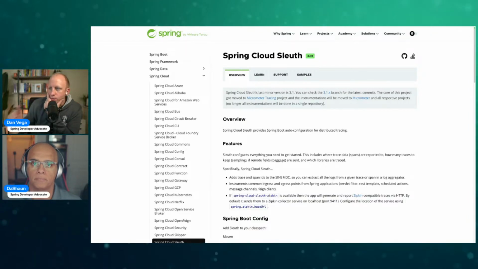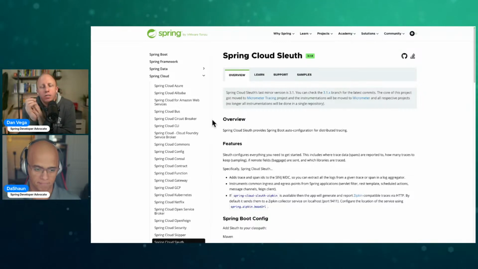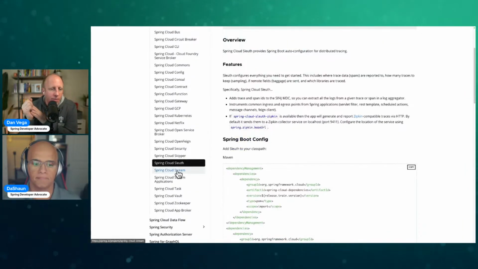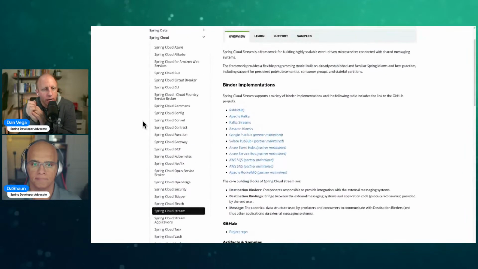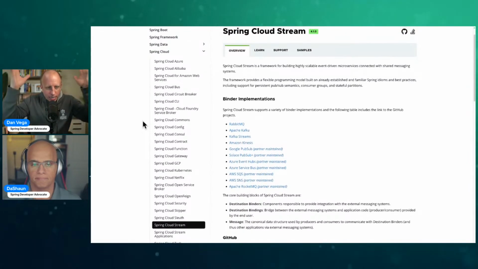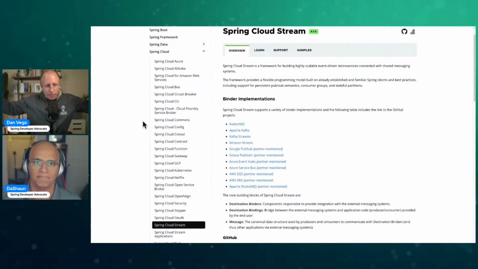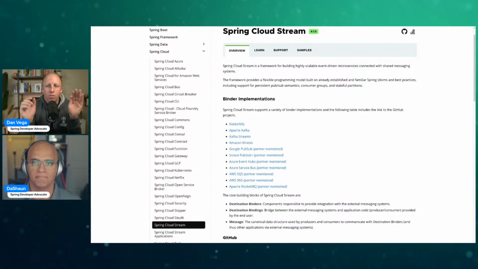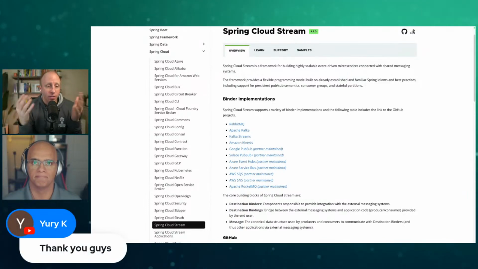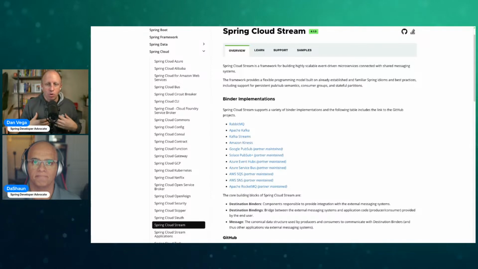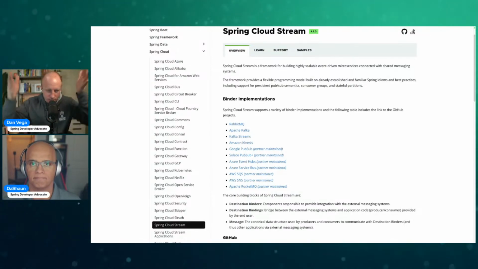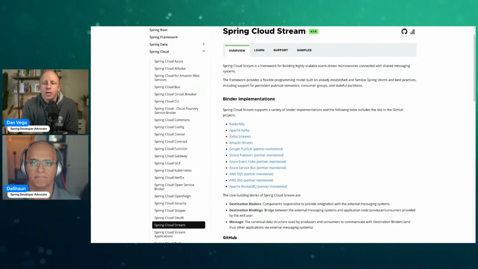Okay, I want to mention one more project before we say goodbye, and that is Spring Cloud Stream. One of the other patterns that comes up in distributed applications is that now everything doesn't live in one app, it's separated into multiple apps, right? We probably need to talk to other services to get data. So my orders service will probably have to talk to my product service to get information about products. It's not all in the same application anymore. So there are ways to do this, right?